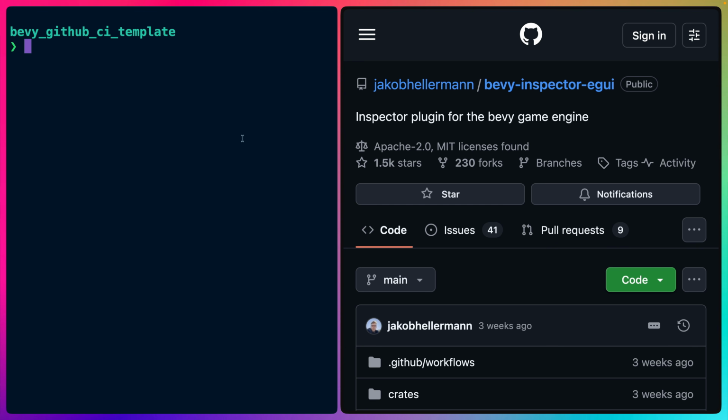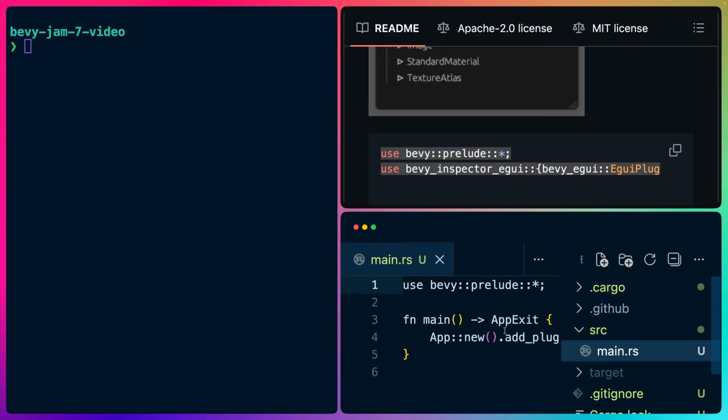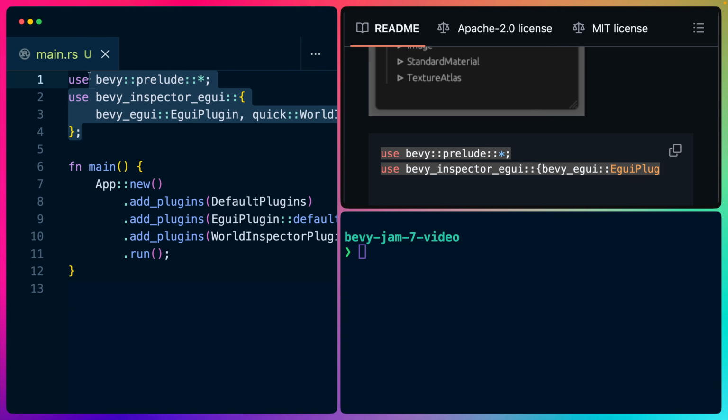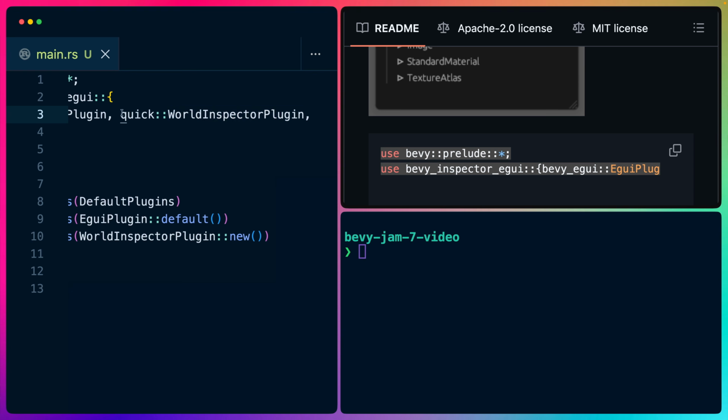So that brings us to our first crate, which is bevy-inspector-egui. It can be, in some cases, especially if you're new, hard to figure out where entities are, what components they have, etc. So I'm going to cargo add bevy-inspector-egui. I'm going to open the main.rs and drop in just the code from the README. So in this case, that brings in the Bevy prelude as we had before, and bevy_inspector_egui. This is an inspector built on top of egui and bevy_egui. And we're going to use a quick configuration, which is the WorldInspectorPlugin, which is really what I use most of the time. But there are more specific configurations that you can set up.